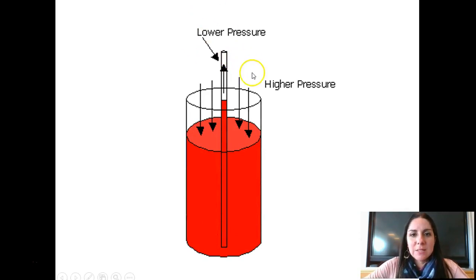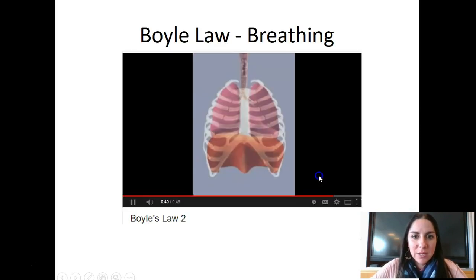So this is showing that when you breathe into a straw, you're opening up your cavity, you're lowering the pressure, and the high pressure is pushing it into your mouth for the most part. And that's Boyle's law. As you increase the volume, the pressure decreases. As you decrease the volume, the pressure increases. So that's Boyle's law in a nutshell. And of course, if you took a more traditional physics and math class, you would measure these things, but these are the practical applications. This is how it's actually used in everyday life.